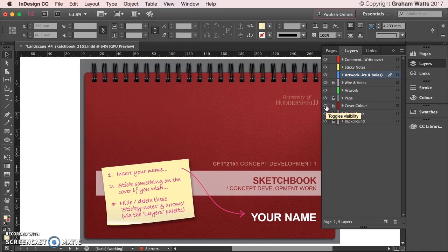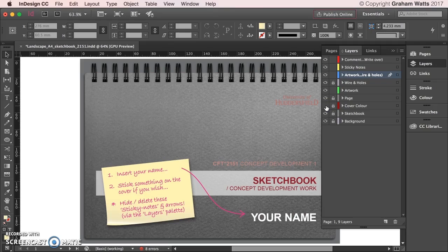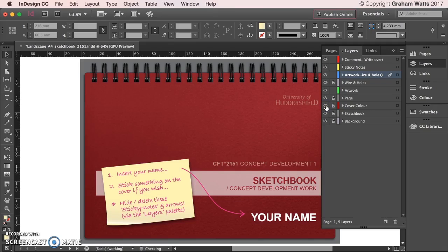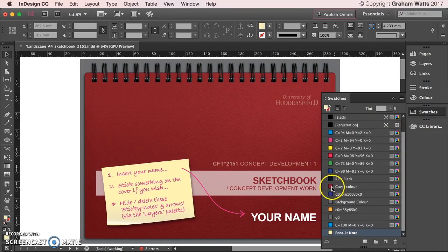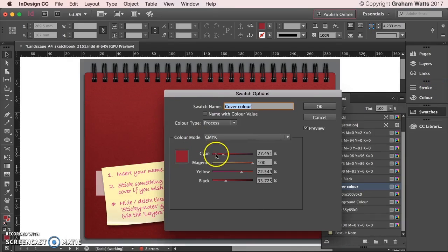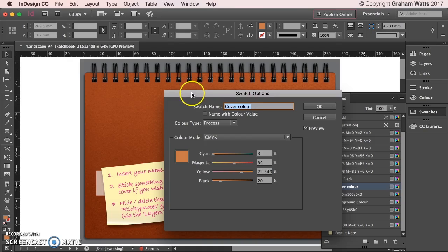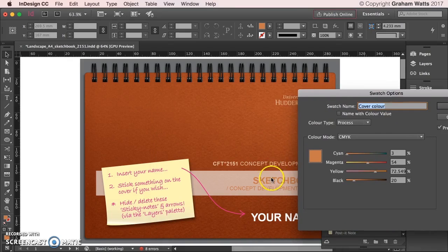I then am colouring the cover dynamically, so you'll see that the colour is actually black and white, and I'm then applying this red coloration treatment to it. The other thing to note is under the swatches palette, you will see that there is a colour called cover colour. So if you do decide you don't want the colour that's on here, you can change it in one place and your whole sketchbook will be recoloured accordingly. Okay, along with any text that uses that coloration. So that's where to go. I'm just going to hit cancel.